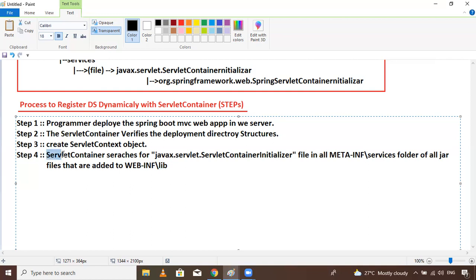The servlet container will search all the jar files and finds one jar file, the spring-web jar file with its version. The container wants this file, so it finds this file.